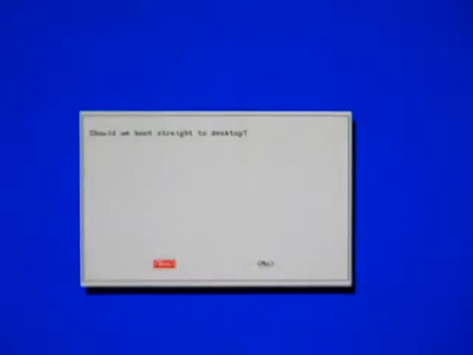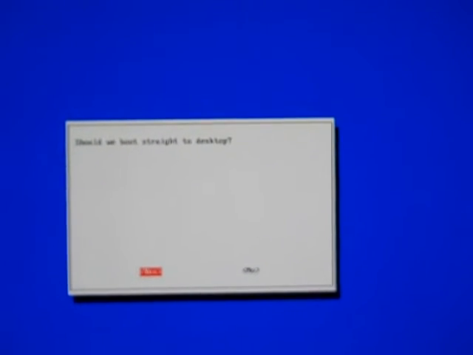I've selected that, and by hitting the right key on the keyboard, it goes down to select. I'll hit enter, and it's prompting us, asking if we want to boot straight to the desktop. We will say yes, and then we will finish, and we will reboot. So again, more text, stopping services. Starting up services.